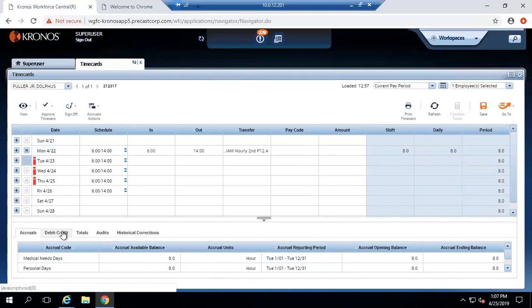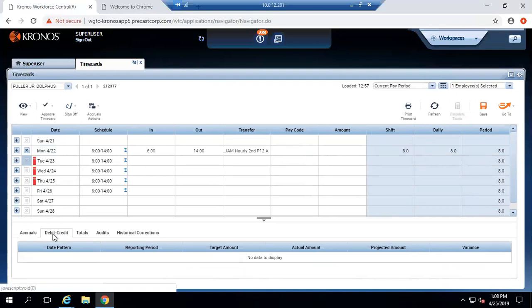Then the next tab is the debits and credits. In the debits and credits, you will see how the accruals are getting debited and how they are getting credited. If that employee's manager has assigned some vacation leaves to that employee, those are accruals getting credited to that employee's account.